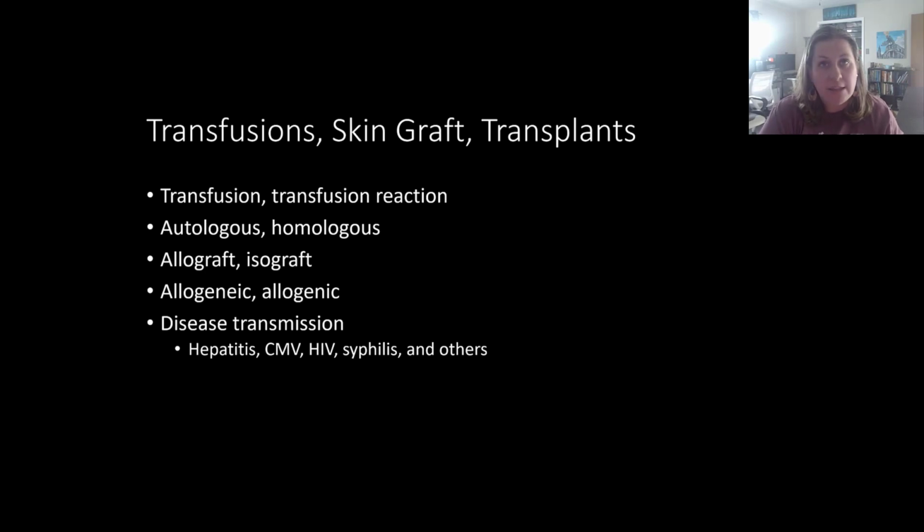Cytomegalovirus is another one that's transmitted through the blood. It's also known as CMV. Cyto tells you cell, megalo means big, and it's a virus that gets in there and causes fatal infection sometimes in individuals, especially those who are immunocompromised, where their immune system's not doing what it's supposed to do. So in infants, elderly, or also people who have things like HIV or AIDS. We also see that syphilis is another infection that can travel through the blood. And so this is just giving you, again, some ideas of how these disease transmissions can happen through bodily fluids, specifically through the blood.